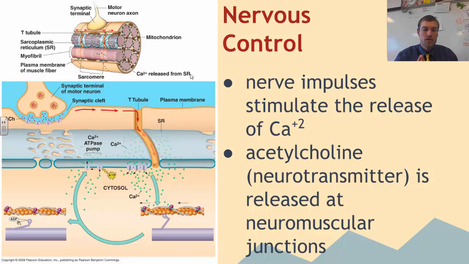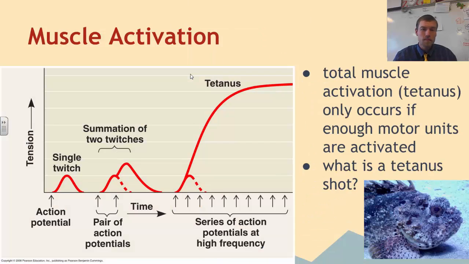After the muscle contraction has occurred, you have a calcium pump that is then going to pump all the calcium back out, so that way your muscle just doesn't continuously keep on firing, which would obviously not be a great thing. Now, the way that the muscle gets activated is if we have enough of an action potential that causes all of the motor units to become activated. We call this tetanus. So when your whole muscle is actually activated, that is known as a tetanus.